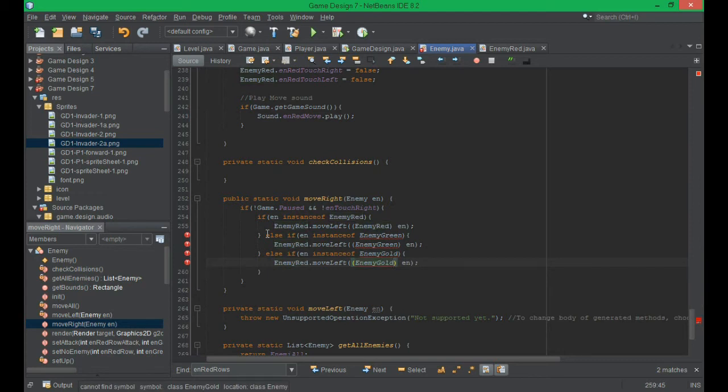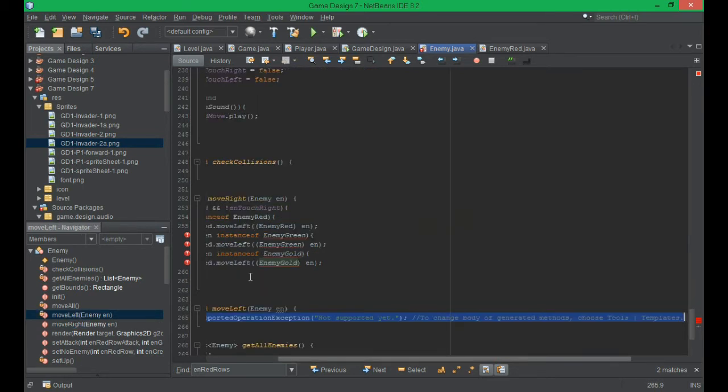Alright, so that'll sort those out. But we don't have those classes yet, and those classes will be identical to this one once we've completed it. So there's no point in trying to create them now. We might as well wait till we've got all the code in there. That's enemy move right. Says enemy move right.